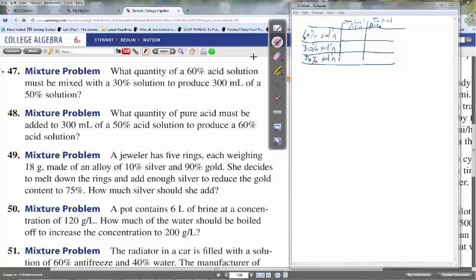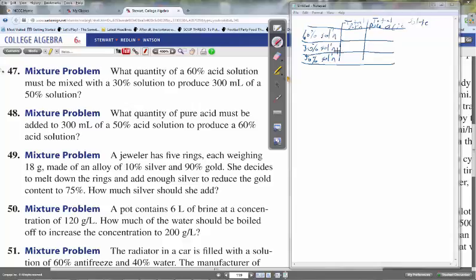In this case it's acid, but if you want a more general term you could also say solute, because almost all of these you're dealing with a solution. So solute is the thing that's dissolved in a solution, but in this case it's acid. So anyway, how are we going to do this?